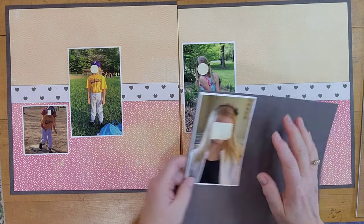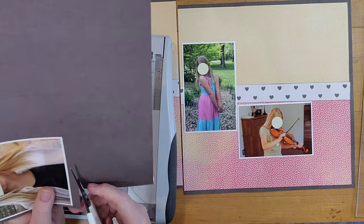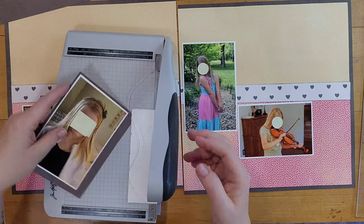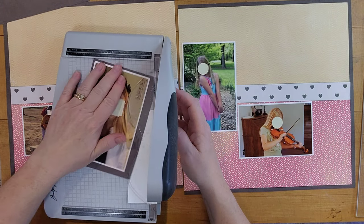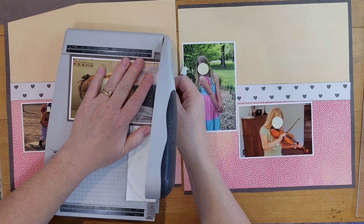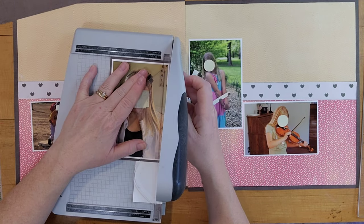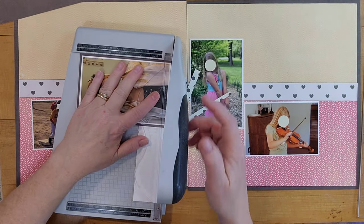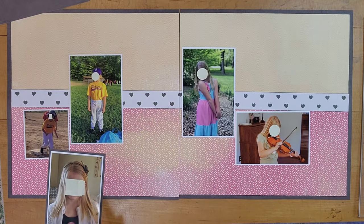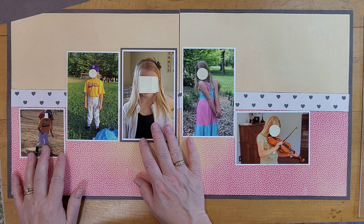I used what I gutted from that gray paper and put a frame around my favorite — well, maybe not my favorite. I love all these pictures; they show so many different sides of this sweet girl that we love. But I liked this picture — it was a really good picture of her, her face has a gorgeous smile — so I just wanted this photo to be my focal point. I backed it with the gray, the same gray that's backing the entire layout.